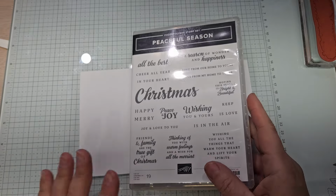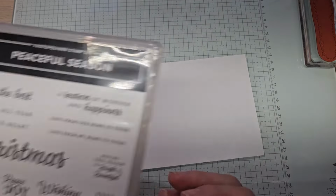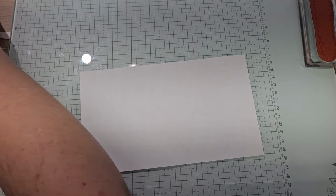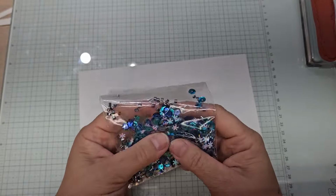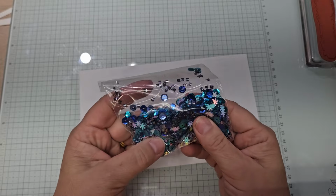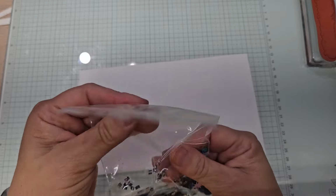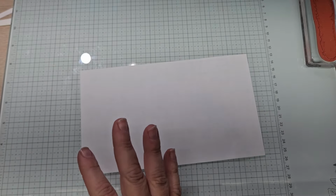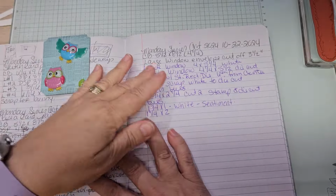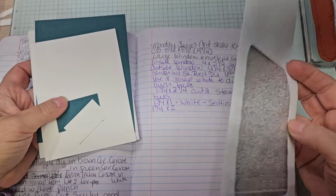For today's card, we are also going to be using Peaceful Season, as this is going to be a Christmas card. Yes, it's the holidays. So it's getting to be anyways. I made my own shaker bits using some sequins I found. And I'm thinking I'm pairing it with Pretty Peacock today and some little snowflakes. So let me show you what we have. Here's my notebook.